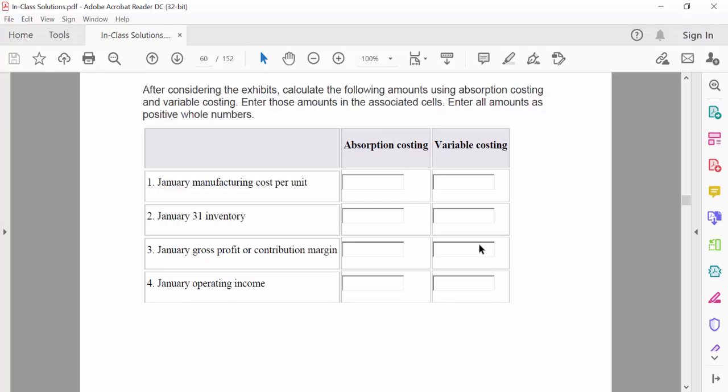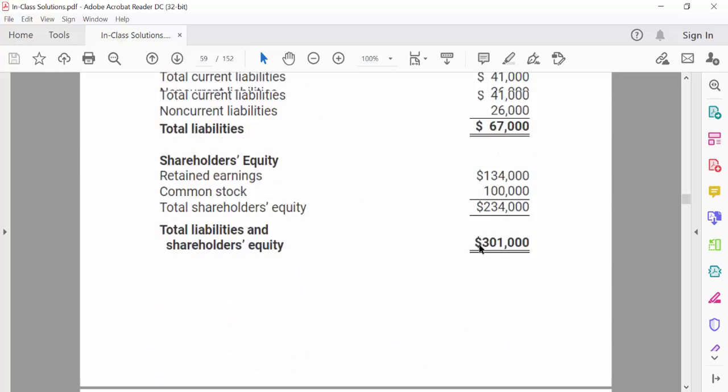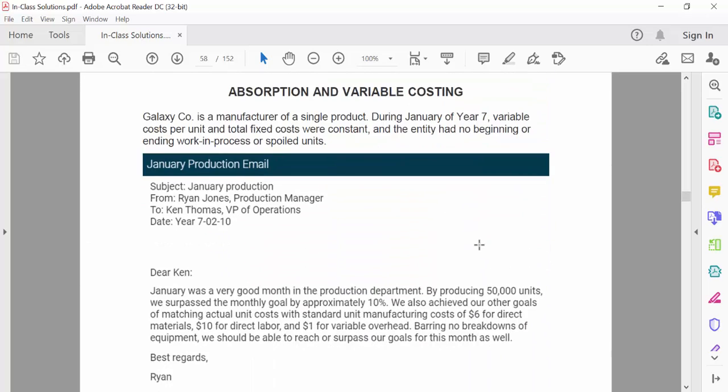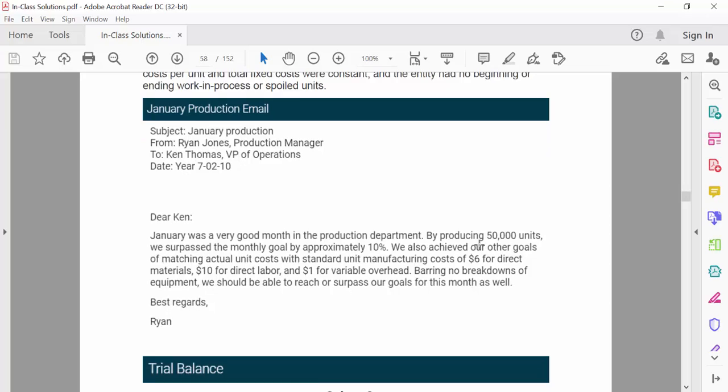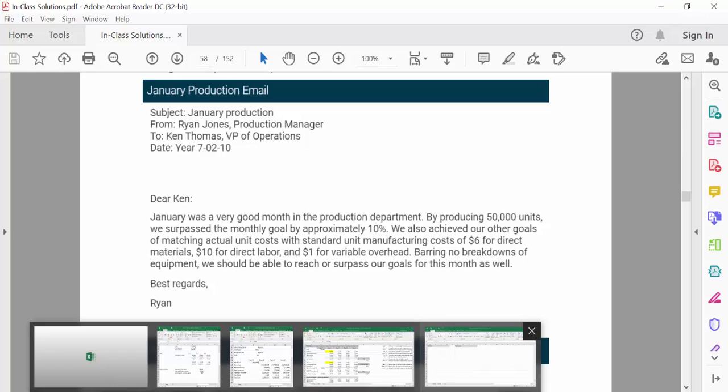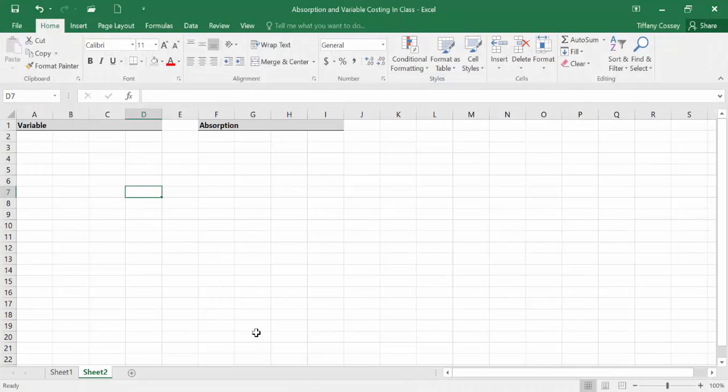Okay, so I know essentially I'm going to have to do all of the calculations related to calculating cost of goods sold, calculating the income statement, calculating the ending inventory. So I'm going to go ahead and do those calculations and then match up my answers to these questions. So if I scroll back up, I'll start reading information, and the first thing we're going to do is calculate the cost of goods sold.